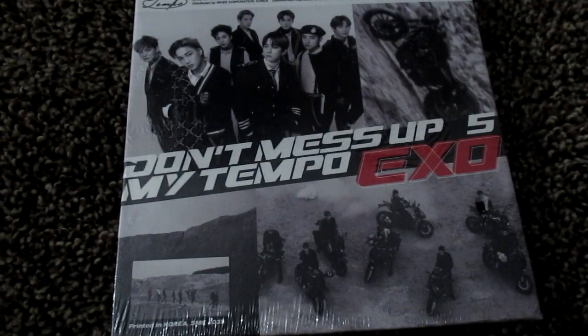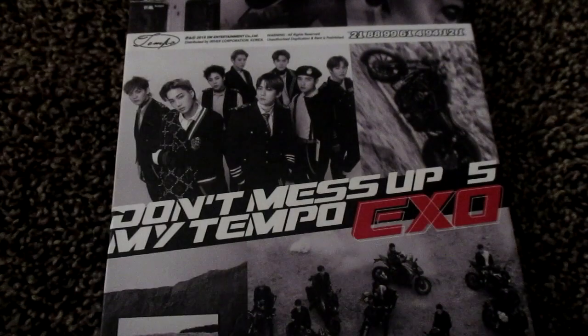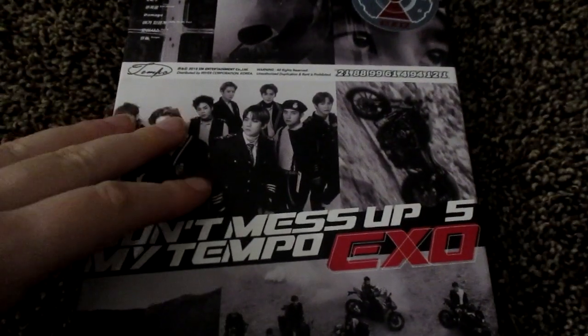Once again thank you, and now we're gonna move on to this. I got this today at a store that's in the mall - I don't necessarily have a K-pop store anywhere near me, so this is the closest thing I have. And this is actually exciting because this is what finishes my Don't Mess Up My Tempo collection. I actually got it for a pretty good price - it was originally $28 but it was like ten dollars off for some reason. We won't - oh here's a poster. I don't necessarily want to do a flip through, just want to get my photo cards and everything out of the way, so we'll just do a quick little - I'm sure everyone has seen all the good flip through unboxings of this. Like I said, this finishes my Don't Mess Up My Tempo collection and I can add it to my bookcase.